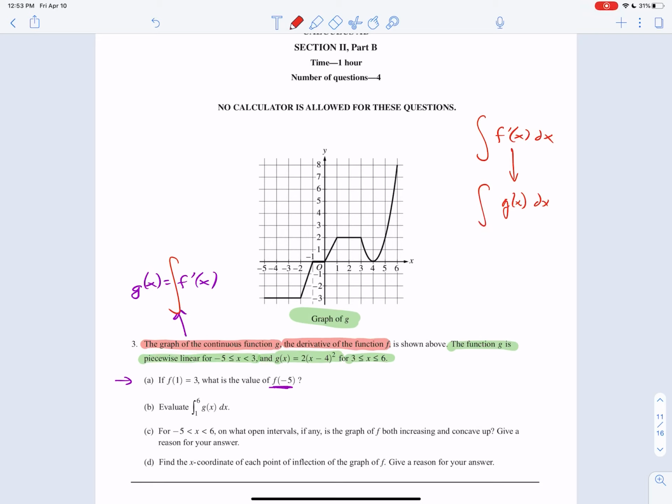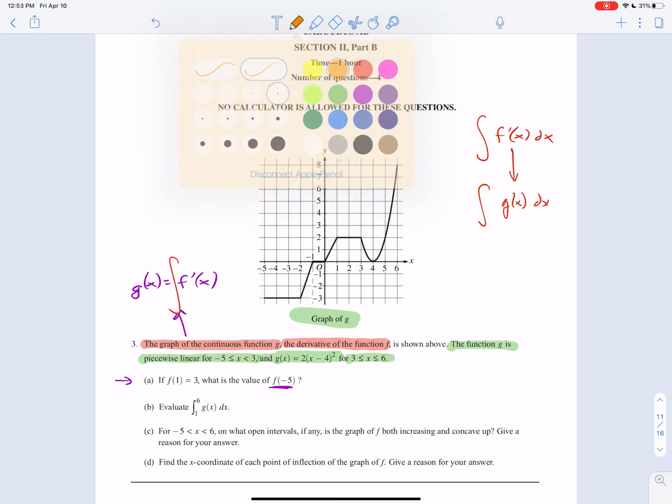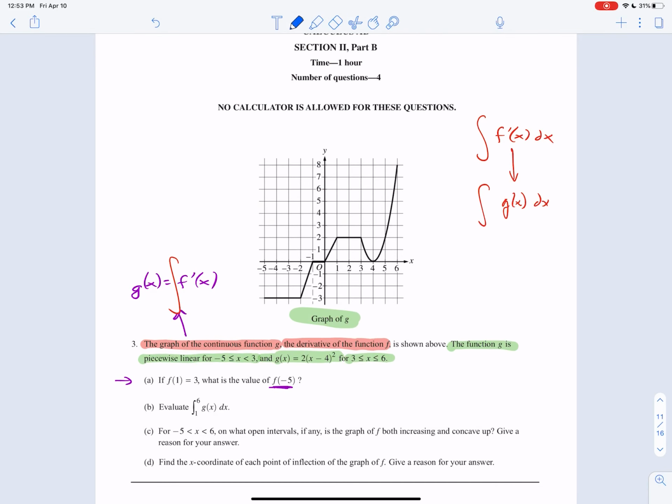Just like that last problem we just did with particle motion, at the top, you're going to put what you want. So in this case, what I want is, I'll use a different color, -5, and what I'm given is 1. But I have to consider where I started at 1. I notice that f of 1 here is 3. You do that very often. You put down what you want, and you put down what you're given. And as always, you put down what you start with. Okay, so here we go.